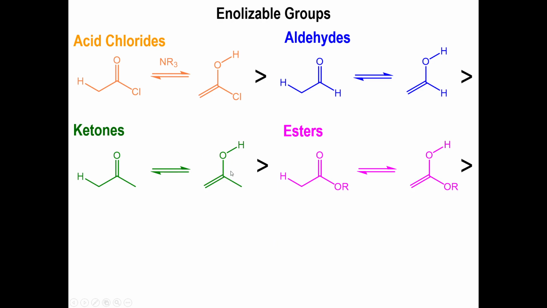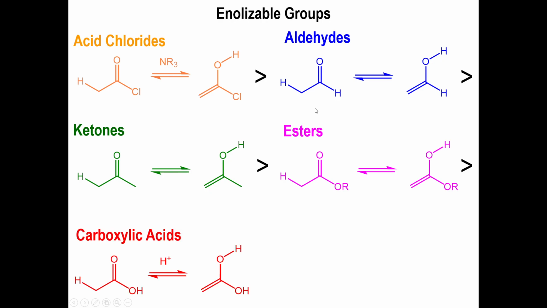After ketones, you'll notice that the next thing we hit is esters. Esters are a little less inclined to form the enol, and you could even make the argument that this is following the pKa order of these groups. The lower the pKa, the higher the tendency to form the enol, and that's just because you have a lower activation energy to surmount in the process. From esters, you have carboxylic acids that, believe it or not, you can make an enol derivative from.